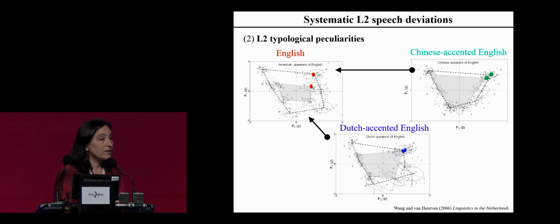And so when we look at the acoustic vowel spaces of speakers of these languages as they try to speak English, we find that both Chinese accented English and Dutch accented English show a similar neutralization of that English contrast in their productions of accented English. So here are systematic features of L2 English that come from interactions between the sound structure of English and the sound structure of the native languages. But these are systematicities that will extend across L2 speakers from many different native language backgrounds.